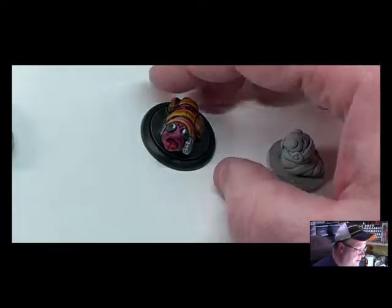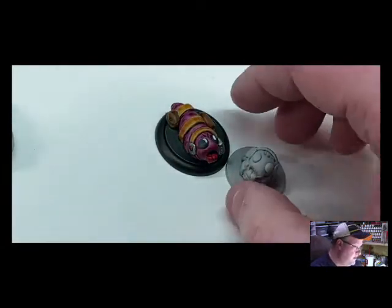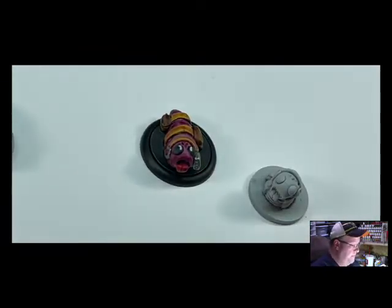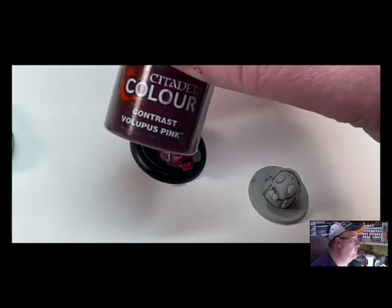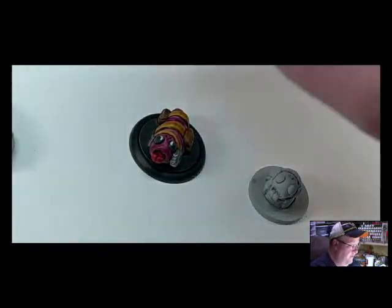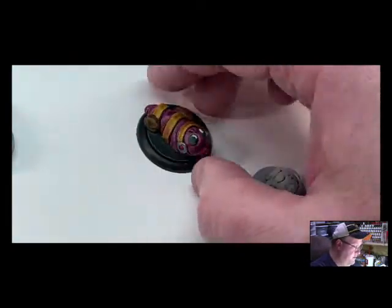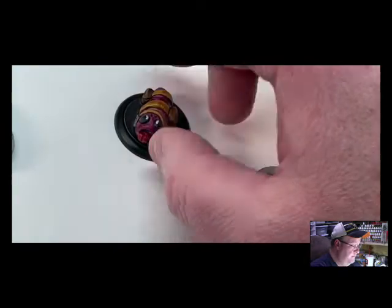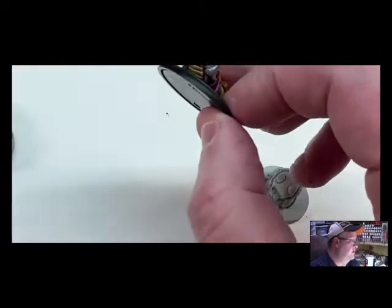So here's the first one that we did. Again, these models are just super cute. One-piece models. I painted it first, then glued it into its base. Small little bases, no big deal. For this one, I did Volupus Pink, and just used any silver for the headset. The brown is Snakebite Leather for the pouches. Those came out really nice. The straps are Iyanden Yellow, Blood Angels Red for the tongue, and Agrax Earthshade for the ridges on the chest.